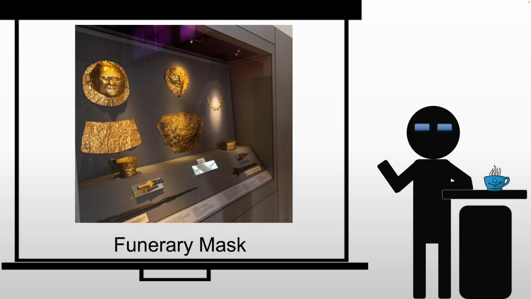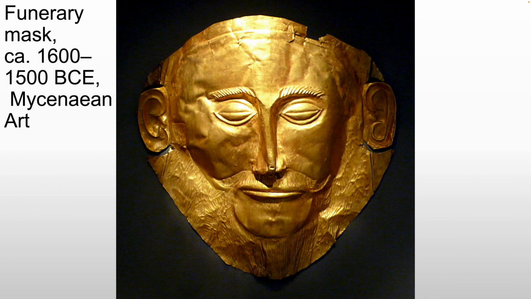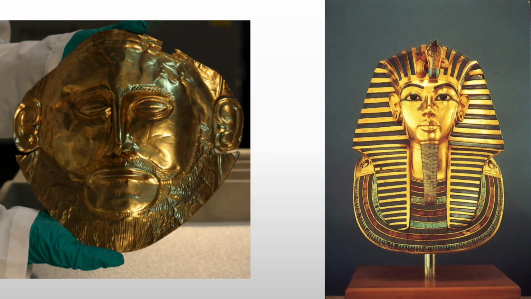Much like the Egyptians, we will see the use of gold funerary masks amongst the Myceneans. In this case, we're looking at a funerary mask that is found in a gravesite. This is not really a remarkable statement. And it is much simpler than what we see from the Egyptians, although it does recall much the same idea. Here, they're using what's called a repousse technique, which means it's being hammered from behind into a form.